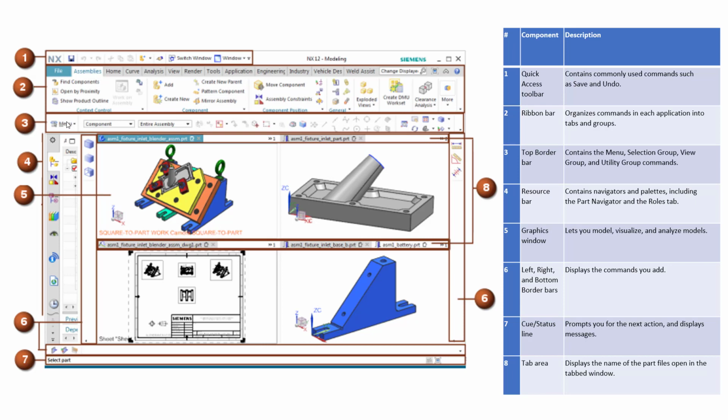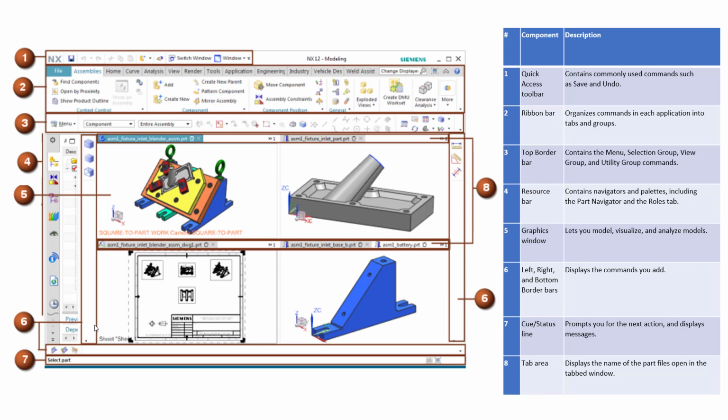This is the top border bar, and number 4 is the resource bar. We just talked about this. And number 5 is this area. Sometimes we call this the graphic window, which displays the model.